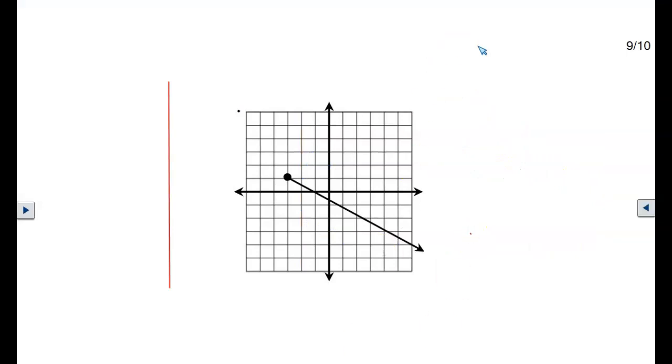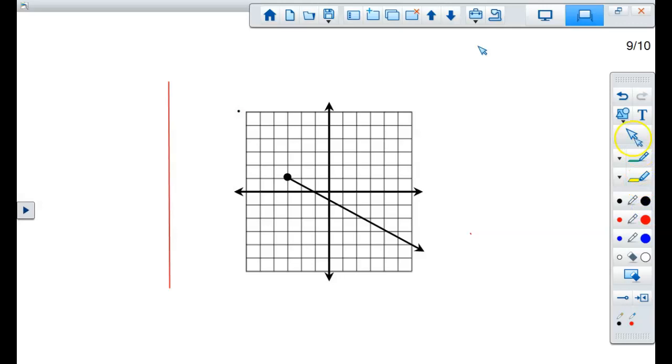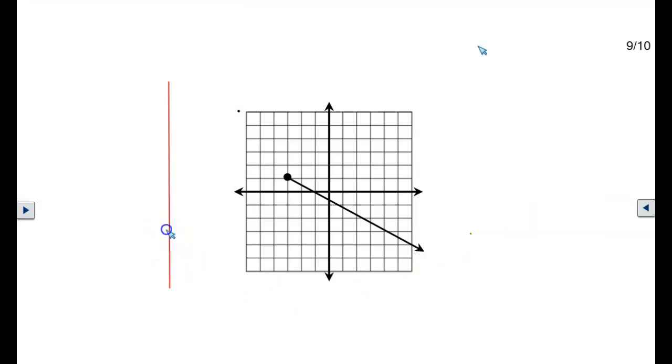All right, for this particular graph, I'm going to go a little quicker on this one. If I grab my vertical line over here, well, that's easier said than done, isn't it? And grab it over here. This is my graph right here, this ray. You'll notice here, the vertical line intersects one point on the ray. That's the only point it's touching.